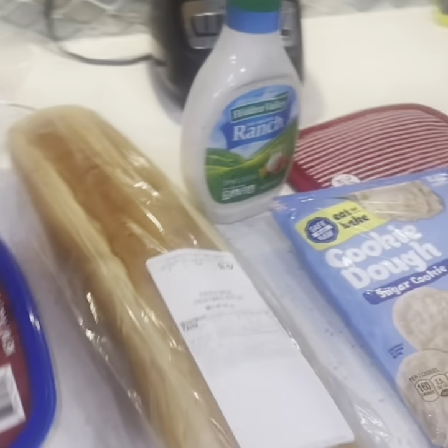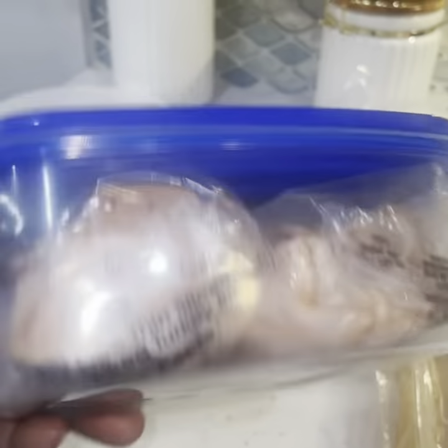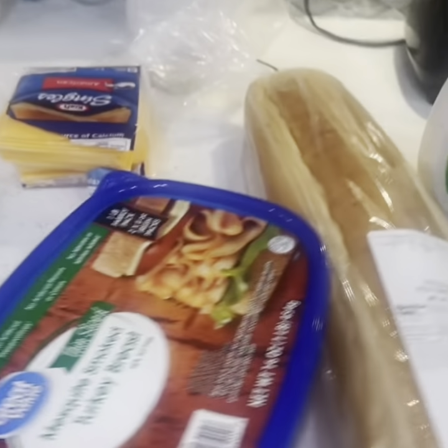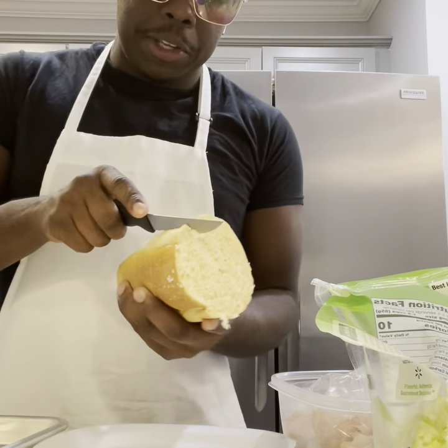And we're going to start dinner tonight. Tonight we're having sub sandwiches. I have my lettuce. I have my turkey breast, as you're going to see, brand new in a can. I have my cheese. I have my sugar cookie that we're going to have. So what I'm going to go ahead and do now is turn the oven on and get that started. But these are tonight's vibes. Just taking it very, very light. And we'll be making juicing on it. Open up this bread here, as you guys can see.